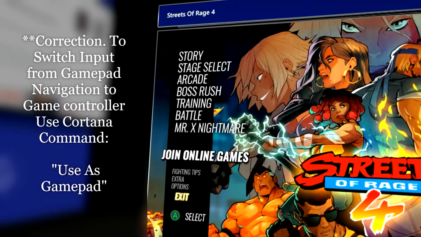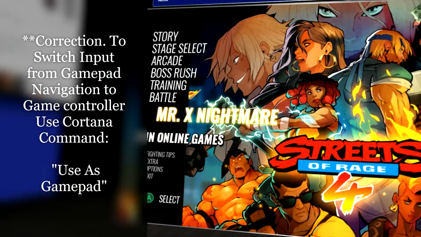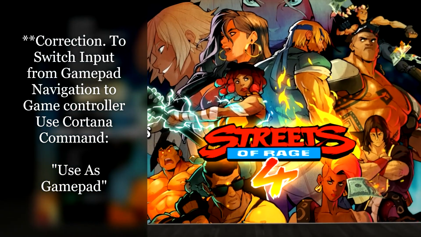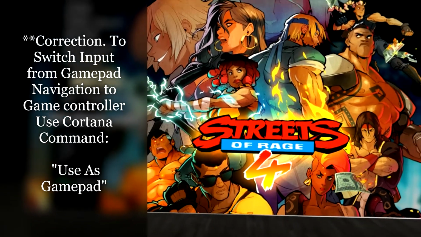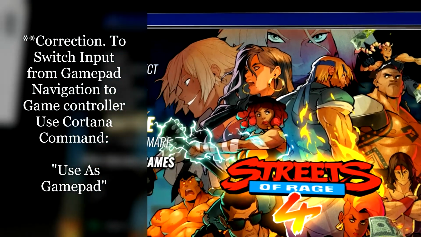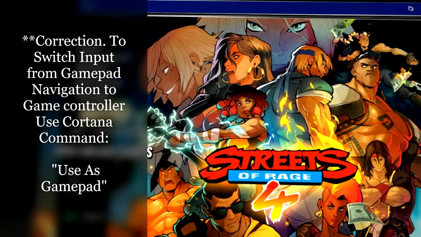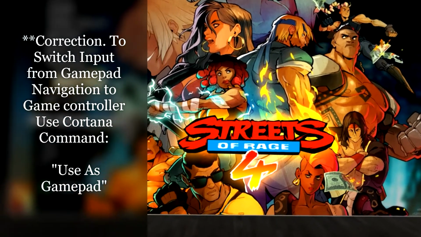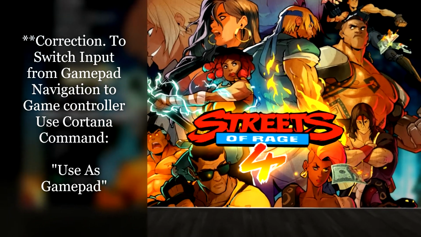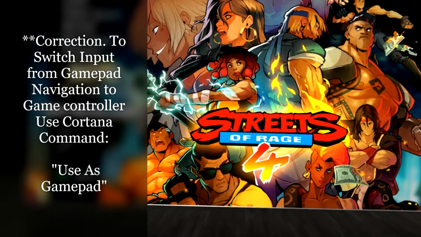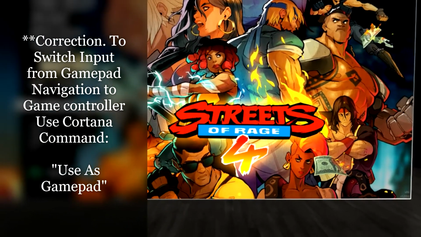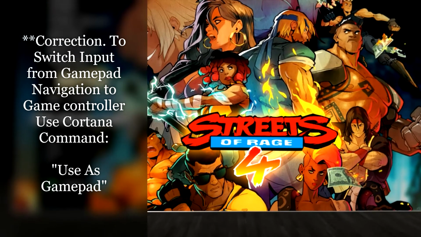It's integrated. Now this is maybe one of the times where that Win+Y you'll need to be able to do that and actually have to manually do it on your desk to make sure that input is going to the game and not to the VR environment. For example, I showed you in the other video that you can control and navigate within the VR space with your Xbox controller.